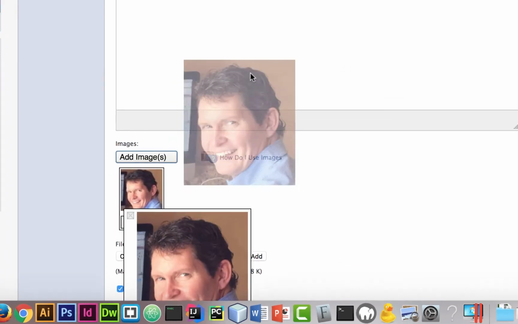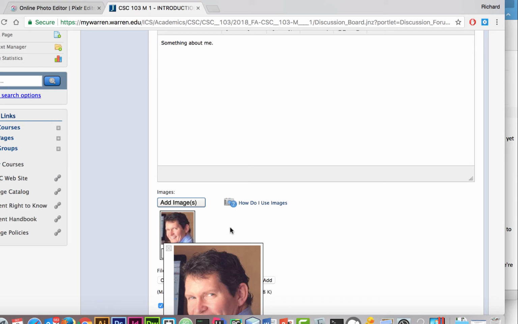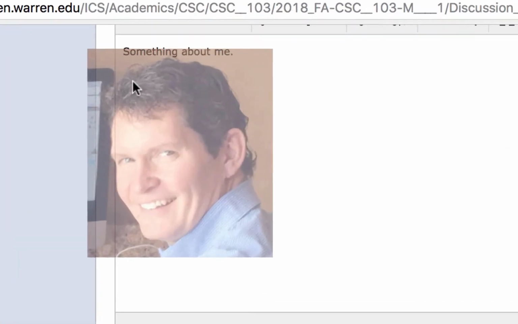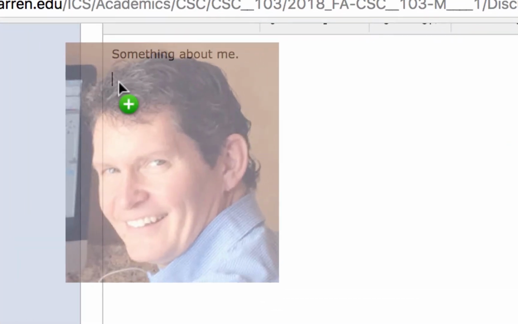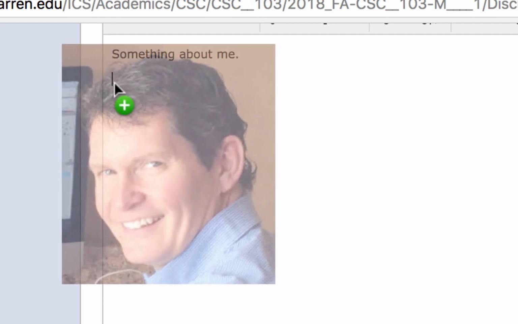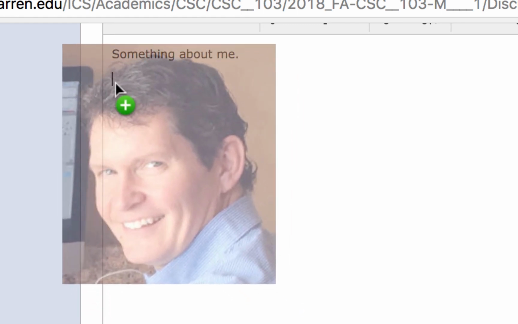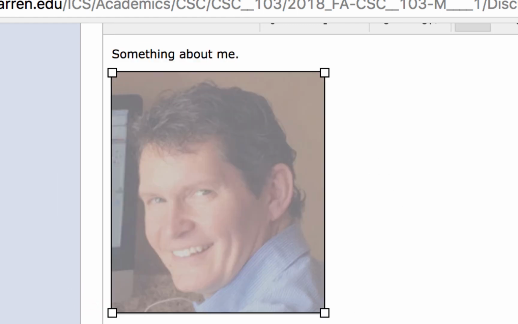But this is a little tricky. If you go to drag it here, it doesn't work. You think, why is it not working? You have to drag it right where the cursor is. And then you'll get a little kind of, you see I'm getting a green circle with a white plus sign. If you're on Windows, you might not get the exact same icon, but you'll get something that'll indicate that there's a plus sign there. So you want to make sure you get it right where the cursor is, and that way it'll be in there.